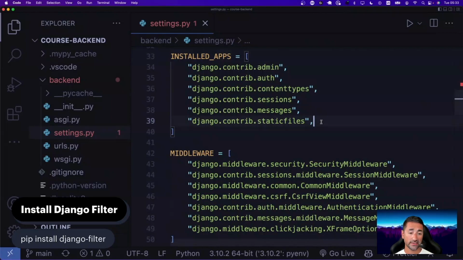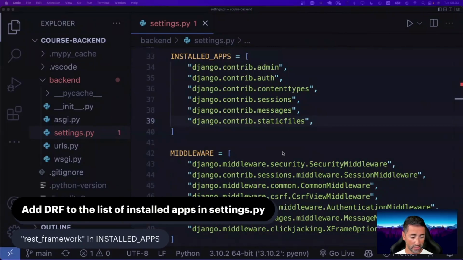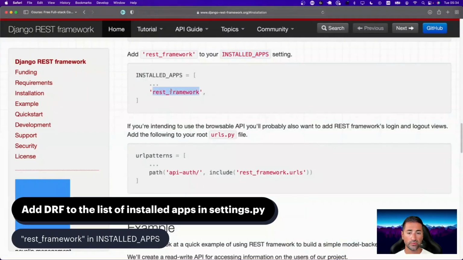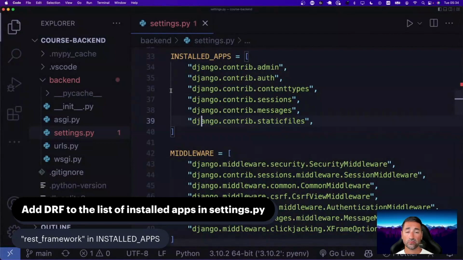By us telling Django that, actually, let me bring the title in here. So we're going to install REST Framework as an installed application. And what that really means is that we're telling Django that, hey, we now have a dependency or an application available as part of this server called REST Framework, or rest_framework, as it's mentioned here. And we need Django to load that into memory when our server is running. So all the resources and all the scripts that that particular application has have to be loaded into our server.